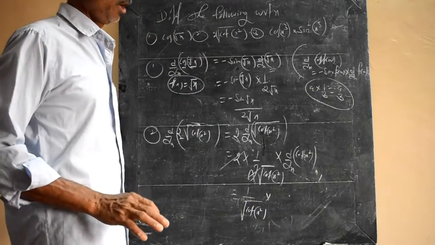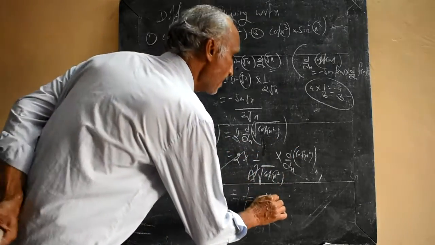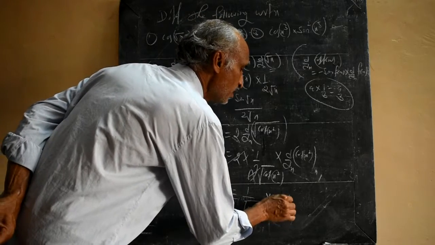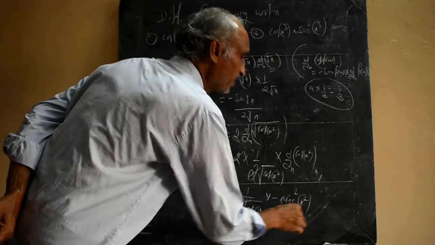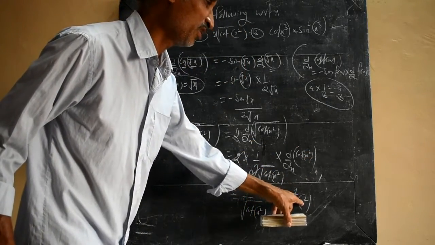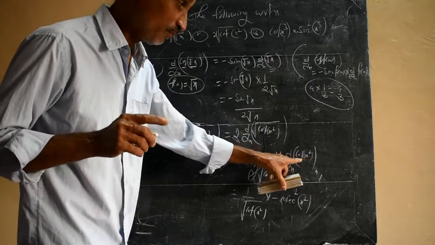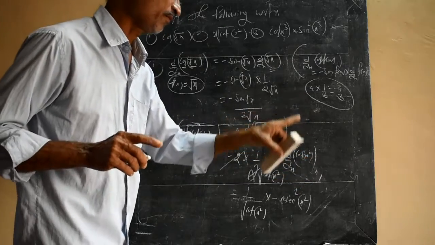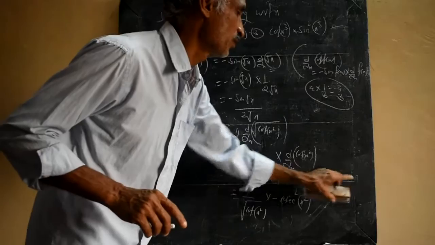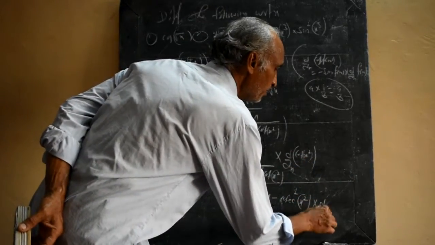Now, at the outset it is cot here. Therefore, cot differentiation is minus what? Cot f of x differentiation is minus cosec square f of x into d by dx of f of x. Simply x is not there. It is in the form of cot f of x. What is the f of x here? x square, into d by dx of x square.